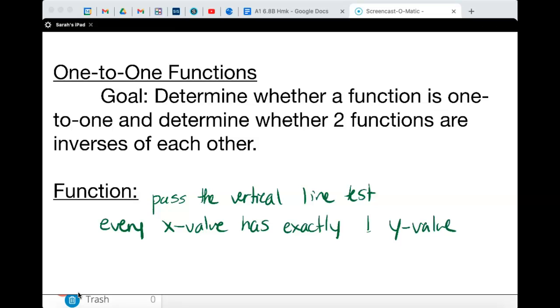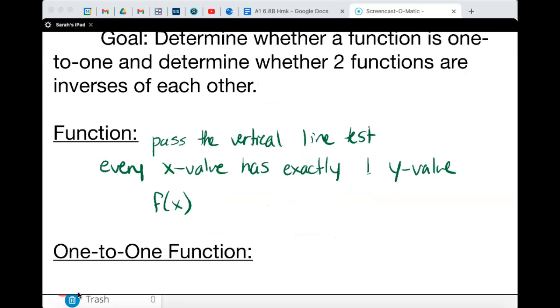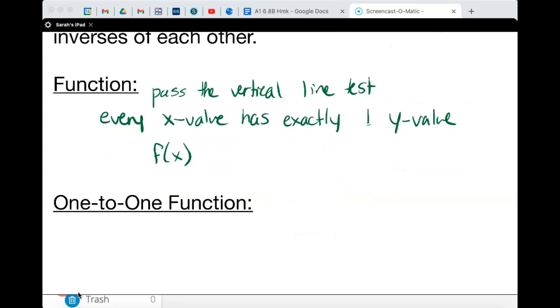And then the vertical line test, basically, if you're given a graph, you can do the pencil test, figure out does it pass the vertical line test. Okay. So most of the times we have function notation, so we could write functions as f of x. If you ever see that symbol, then you know the graph of this function will pass the vertical line test, and it is a function automatically. Okay. So now that leads us into one-to-one functions.